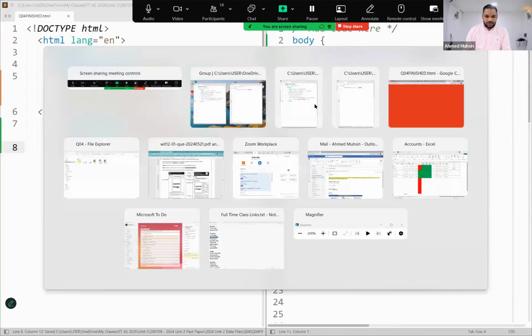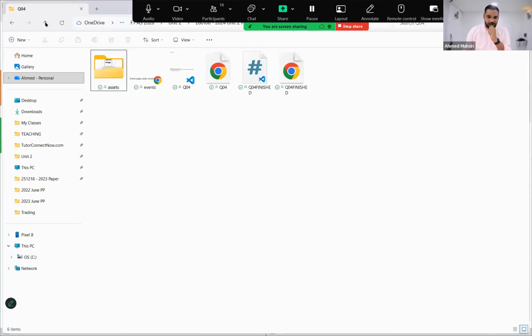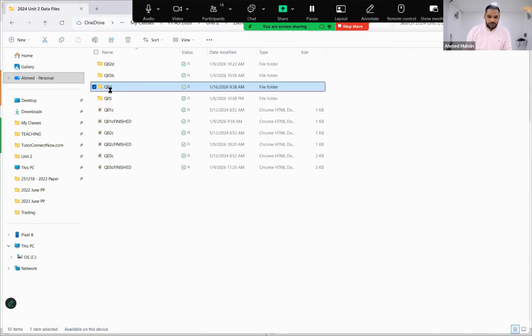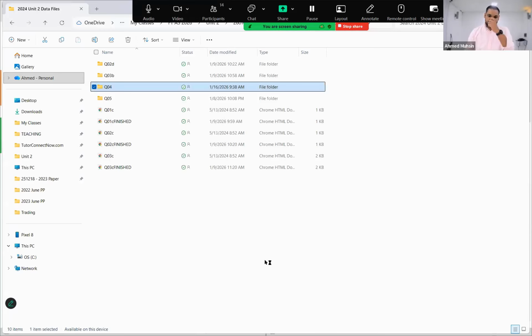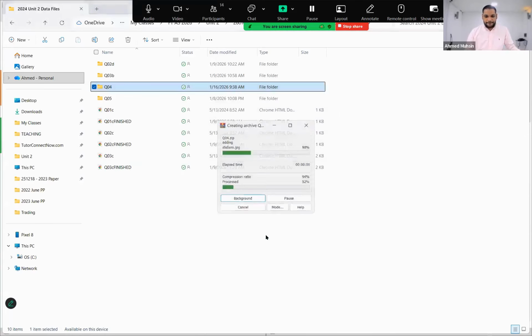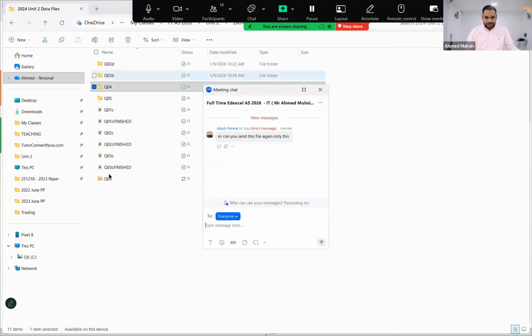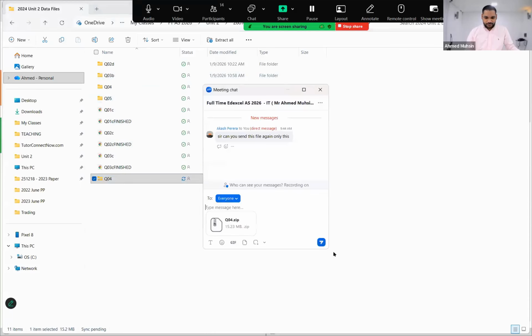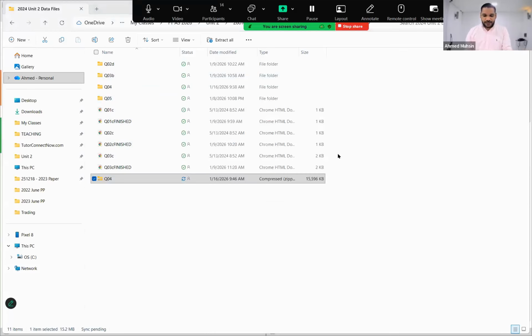So Akash, I'm sending it to you as a compressed file because there are some other files also you need, the assets and all that you need now. So here you go, right click. I'm going to compress it and send it to you, WinRAR, add to archive. I'm sending it to you as a zip file. Right, then everybody, shall we get moving then? It's uploading, it's a big file, 15 MB file.